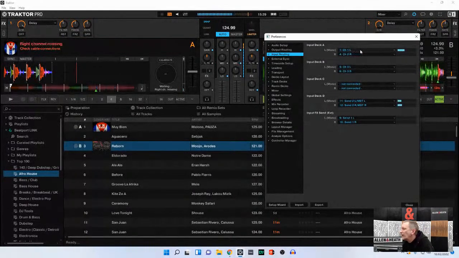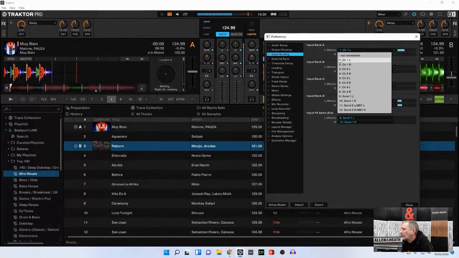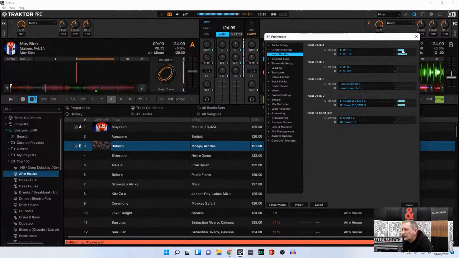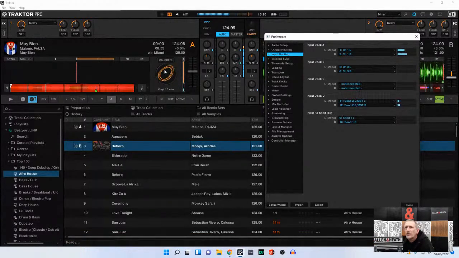So that's the left-hand connection of a turntable connected to channel 1 on my mixer. If I select right-hand side for that input, you'll see both the channels there come up, and you also notice, hopefully, Traktor is showing that as the timecode signal.